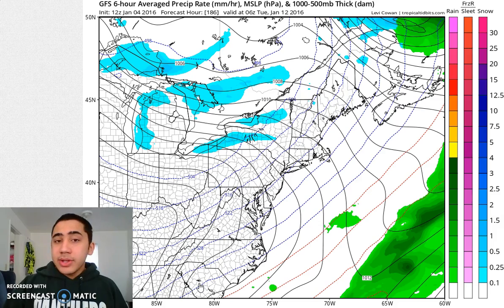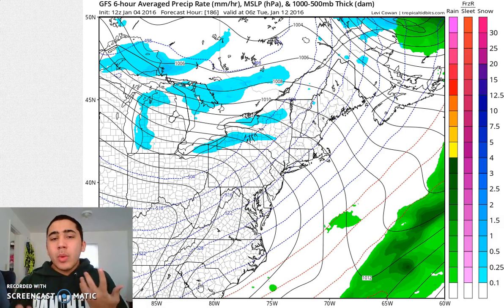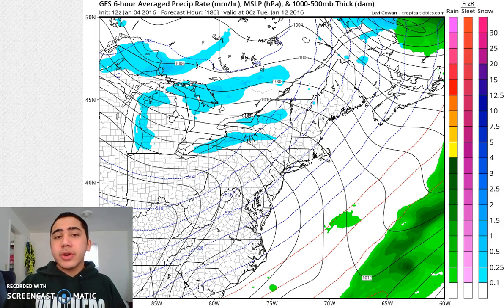Again, another theme with this winter is that we're not going to see a lot of systems bringing us snow. We won't see 8 or 10 different little snow events like we had the past few winters that give us maybe 1 to 3 inches here, 2 to 4 inches there. We're going to see 1 or 2, maybe 3 bigger storms that sit up and give us moderate to heavy accumulations. It's going to be all about patience this winter. We've got to wait for the pattern to time up just right.